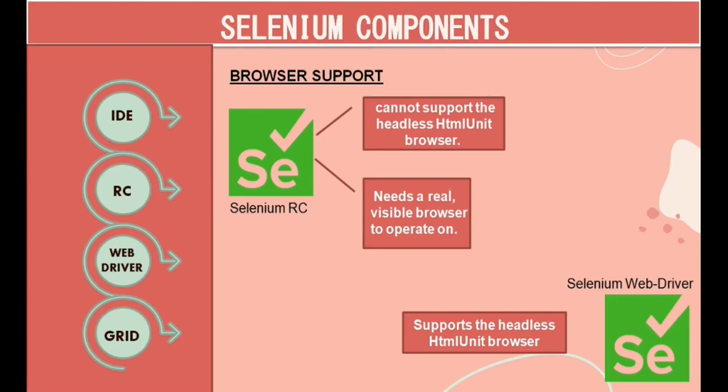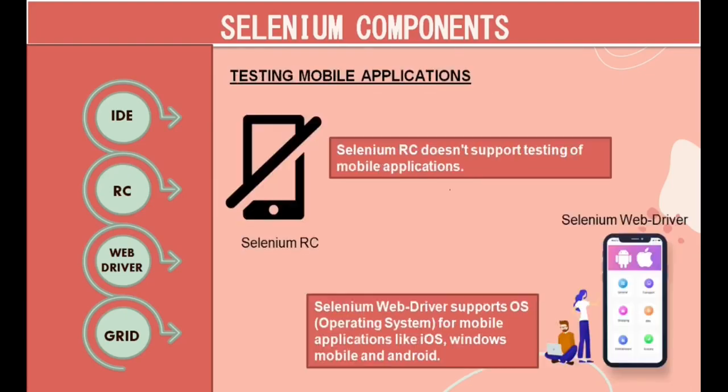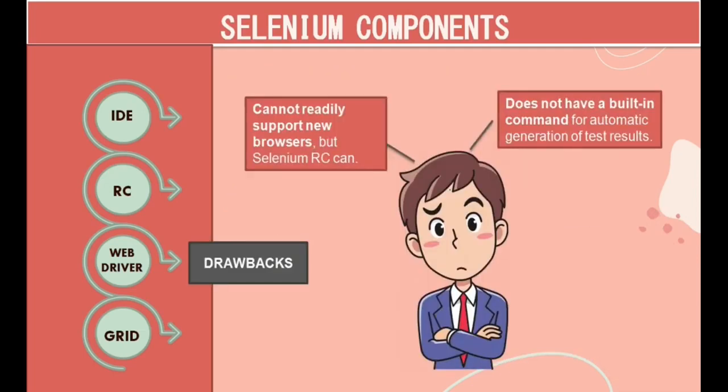Next, we have the comparison in terms of testing mobile applications. Selenium RC does not support testing of mobile applications, whereas Selenium WebDriver supports testing of mobile applications. There is an application named Appium through which we can test mobile applications. So these were the differences between the RC and the WebDriver.